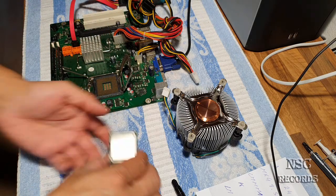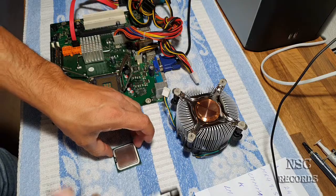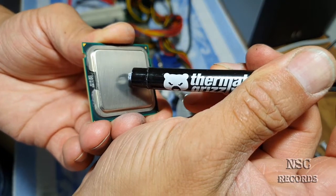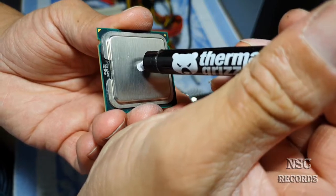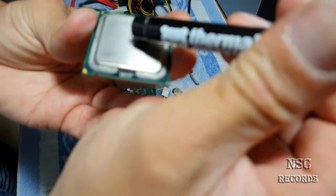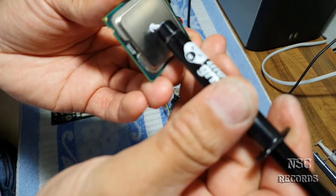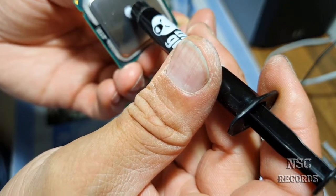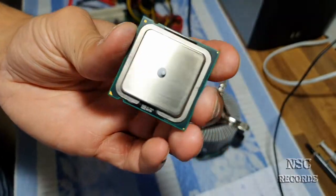Okay, now we're gonna go for the thermal paste from Thermal Grizzly, which I have also read a lot about on the internet. And now we're gonna also try here to get the dot or a P. Hope you guys can see that. Let me get it just nice and clean, just like on all the others, just to be fair. Okay, here a nice dot, just like on all the rest.